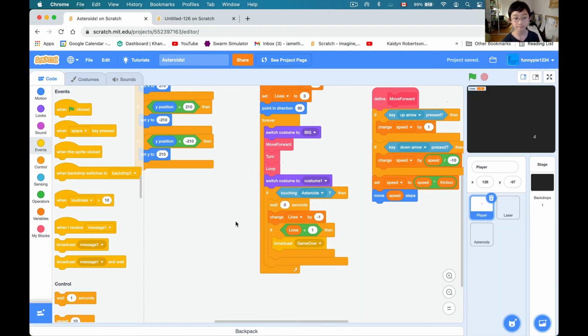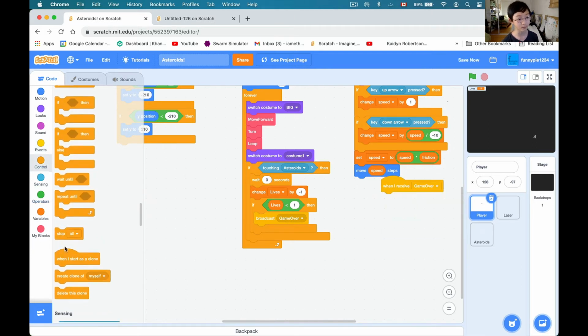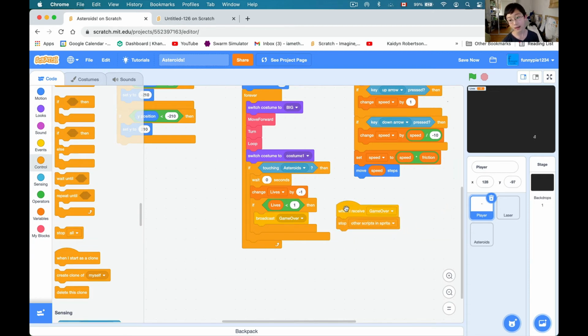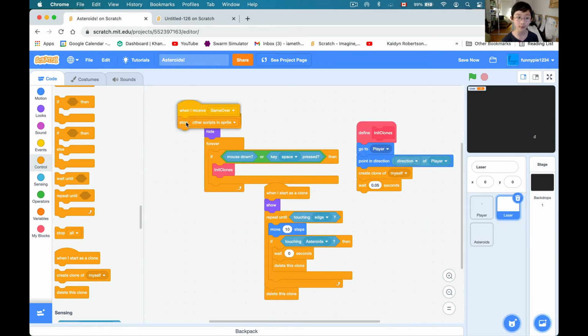So, click OK. And when I receive game over, I'm just going to stop other scripts in Sprite. I'm also going to do that for the laser, and for the asteroids. I don't want to get too complicated here.